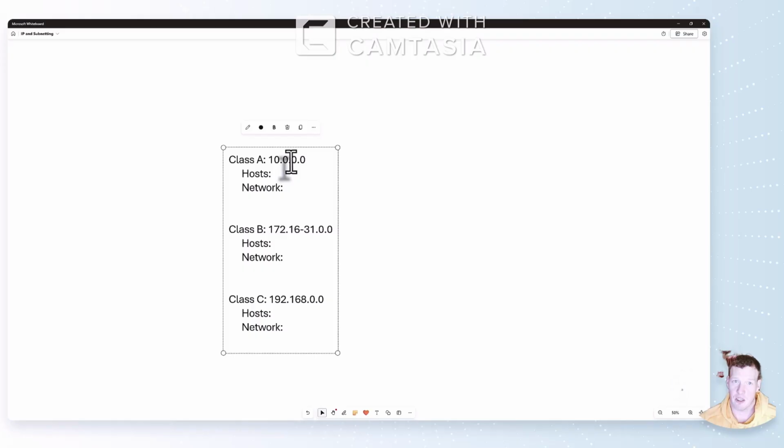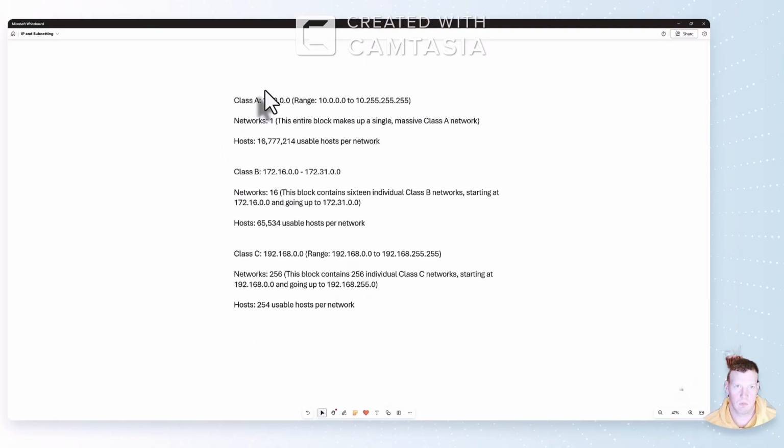The other numbers are the host. And in Class A, you have 3 octets to choose from, which leads to millions of devices. Class B, you have thousands of devices with this huge range that they give you. In Class C, you can have like 254 devices, and this is per network.